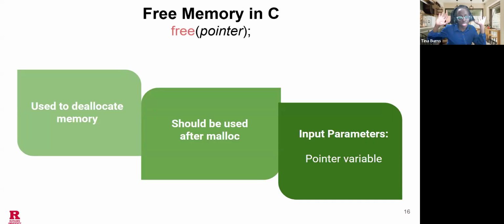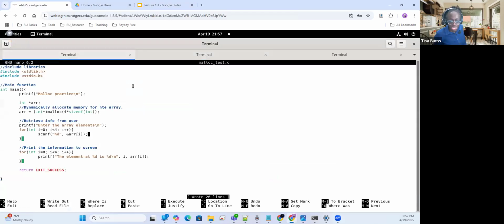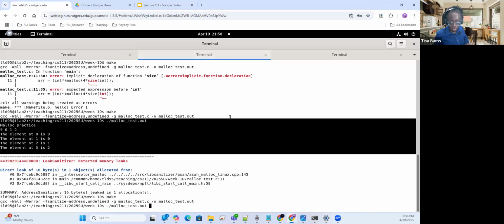That's how it works. You say, hey, whatever my pointer variable is, once I'm done with it, I'm going to free it. So in our program, all we do to fix that is at the end, I'm going to free this up. I'm going to say free(arr). I can put the variable just like that. I don't need the asterisk because it's already expecting a pointer. So I can just say free without the asterisk symbol in order to free my variable. Now we're going to go ahead and make this, and we're going to run it again.